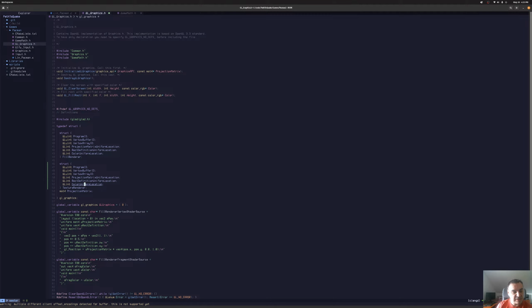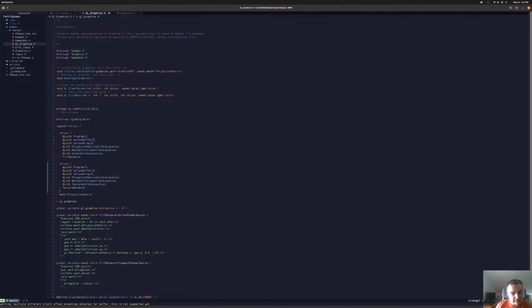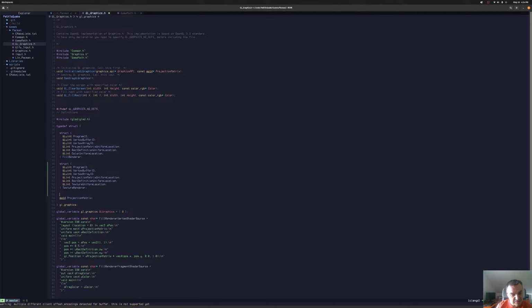Not sure, but instead of color uniform location, I'm gonna just say it's texture uniform location. And then what else do we need?